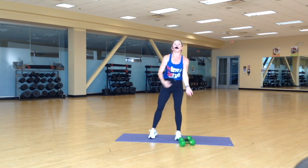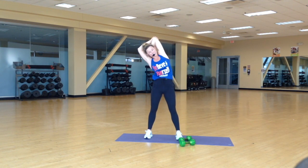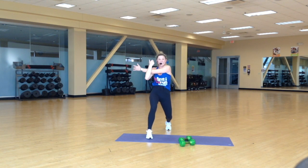And bring it up. Other side, tricep stretch. And then add that side stretch with it. And take that shoulder stretch across. Step back. Little tuck into the tail. Feeling that stretch across the front of the hip.